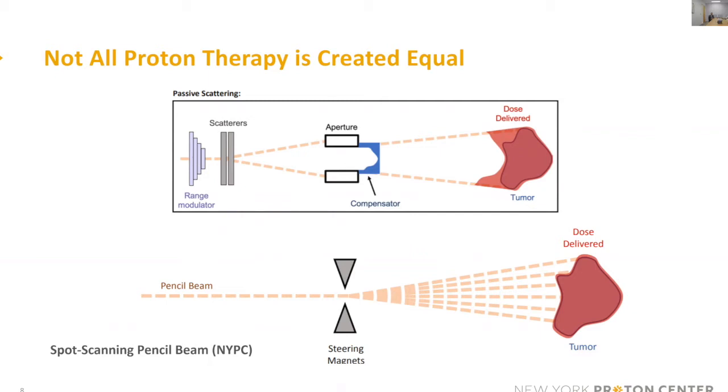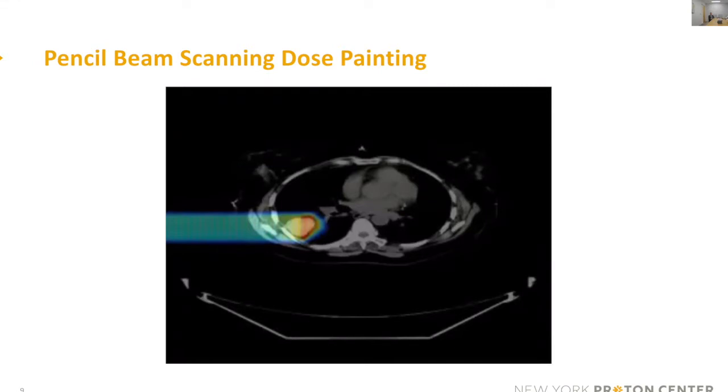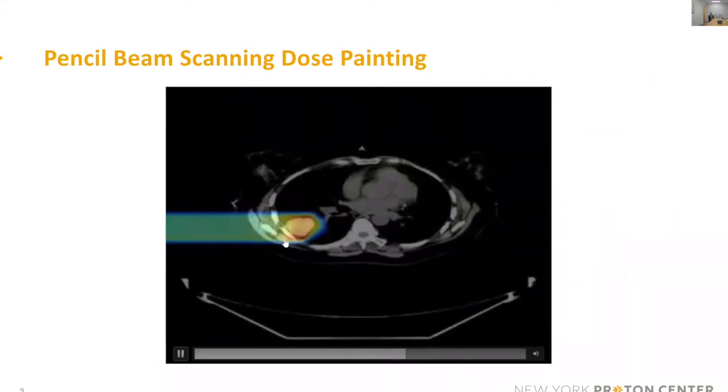And while pictures can really speak volumes, I think videos speak even more volumes. This is another representation of how dose painting proton therapy is delivered. As you can see here, this is very simplistic, since we're only using one beam going left to rightward, treating this right lower lobe tumor. But you can get a sense of how the dose is painted across from the distal end here across the entirety of the tumor.